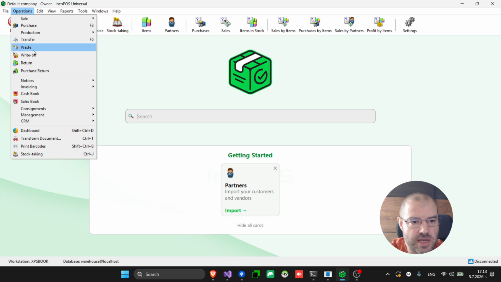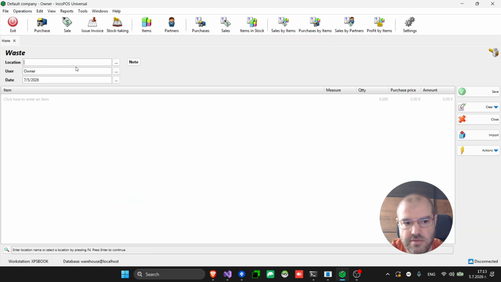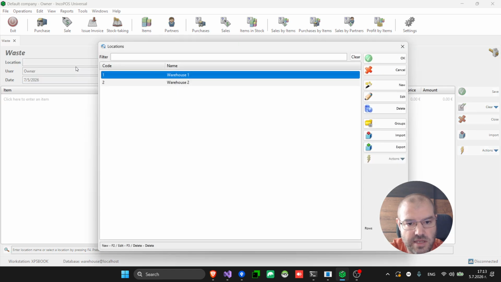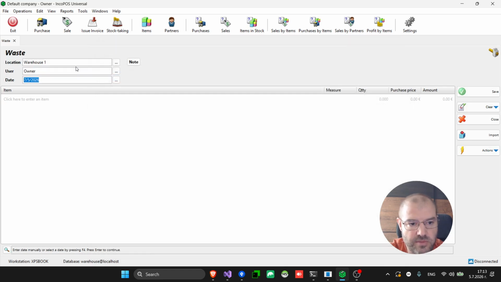Other operations that are useful are waste, return, and purchase return. All of these let you adjust the availability depending on what happens with the items. Waste pretty much looks the same as the other operations. What it does is it lets you throw away some items because they're broken or something.